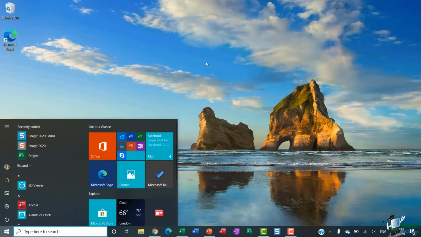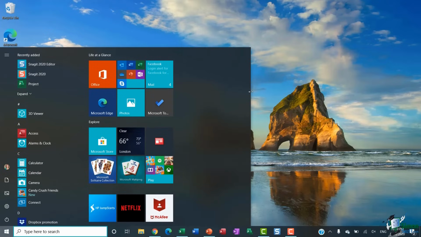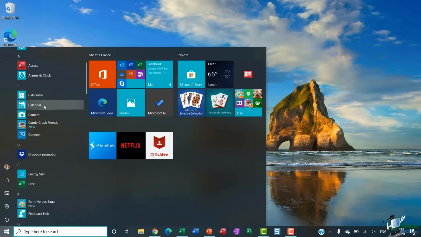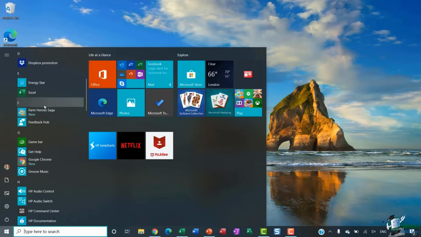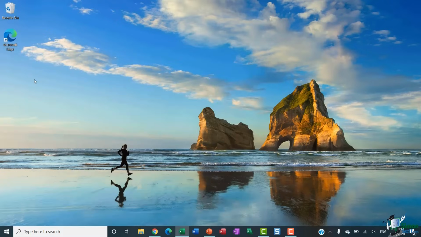So that allows me to see a lot more of whatever I've got underneath that, be it an application or just my simple background like I do here. Now I find that a little bit too small, so I'm just going to drag mine up very slightly and also back out again. Now, as we've seen previously, if you want to start up an application, one way of doing it is to scroll through your list of applications, which are all organized alphabetically, and you can click to open. So for example, I can click to open up Excel.